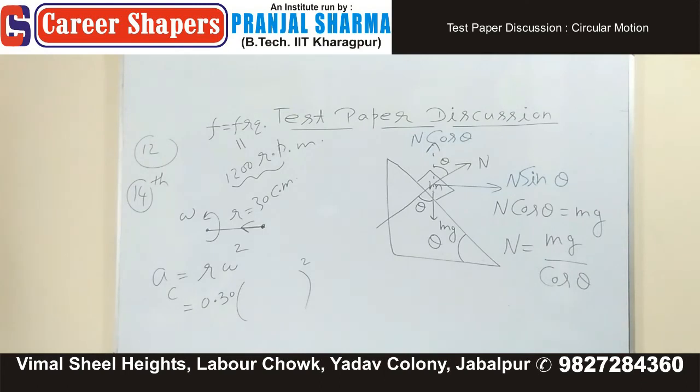After 15th is 18th, 18, 20, 21. 18th is: in a certain machine at a fun fair, a man stands against the wall of a circular room of radius r. The room rotates about a vertical axis through the center of the floor with an angular velocity of omega radians per second. Then the floor is lowered, and the man doesn't slip vertically downwards. Find the least value of the coefficient of friction between the man and the wall.